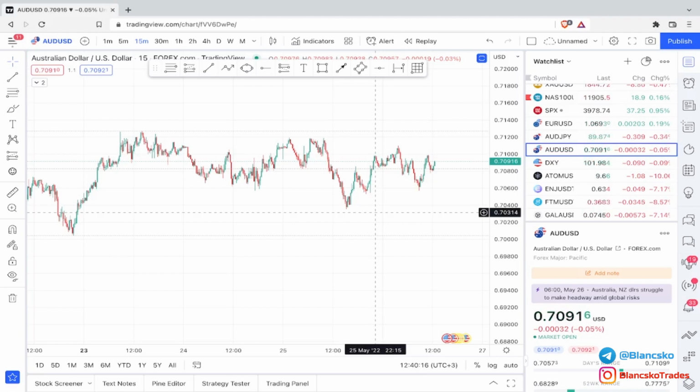Of course, you gotta keep in mind that there's gonna be multiple times where even though it's a great setup, you get great candlestick confirmations, sometimes it happens that the trade goes against you and your stop loss will get hit, but this is perfectly normal. Otherwise this would have been too easy and every single one of us would have been a billionaire. Okay, so that's how trading is. You gotta treat it like a business. You'll have losses, so you gotta be prepared for that.